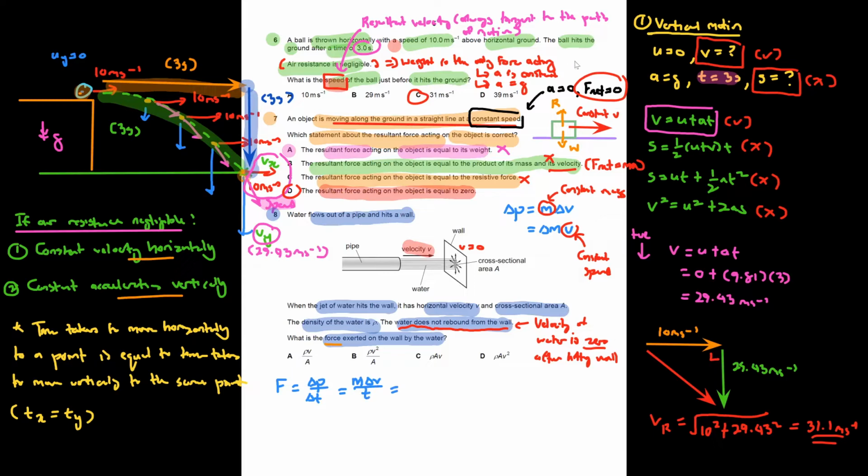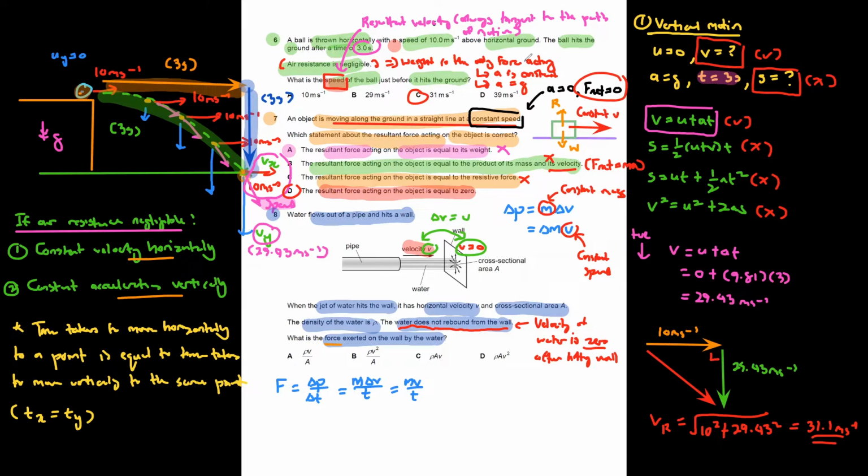If you look at this part here, before this is v, then after that is 0, right? Your change in velocity is actually just v itself. So from here, I substitute this one in. This one will give me mv divided by t. But I still cannot get anything related to my answer, right?